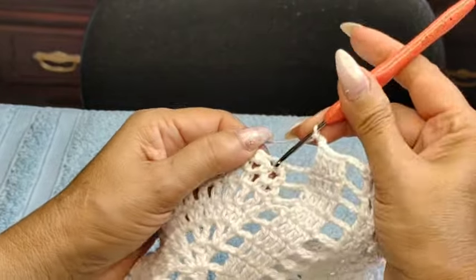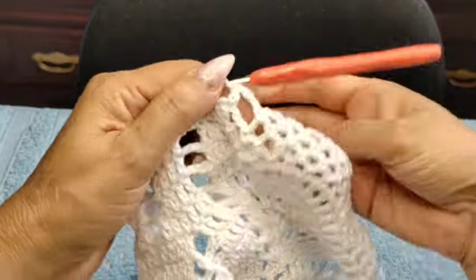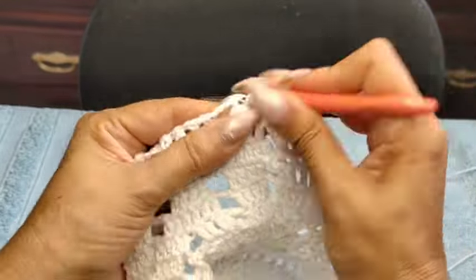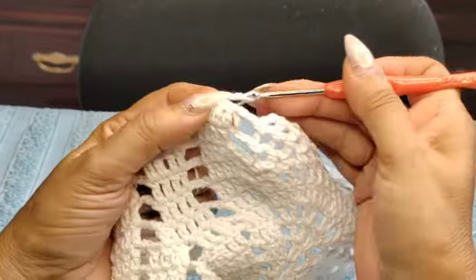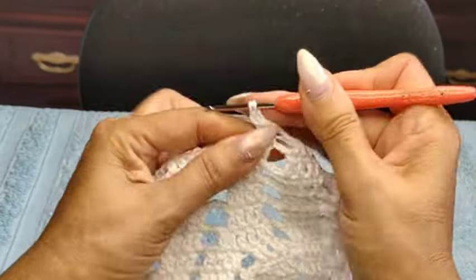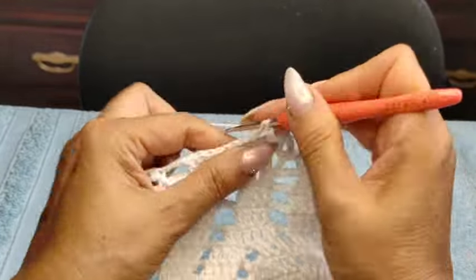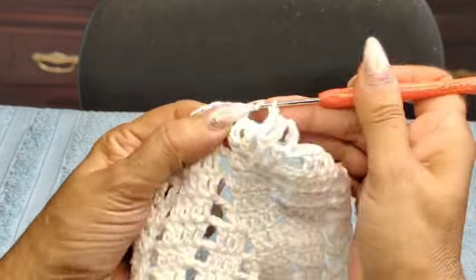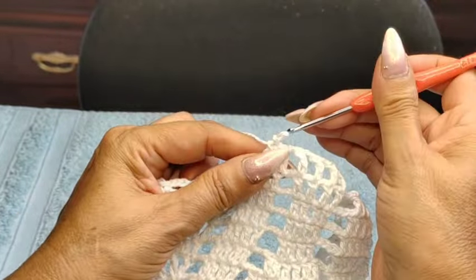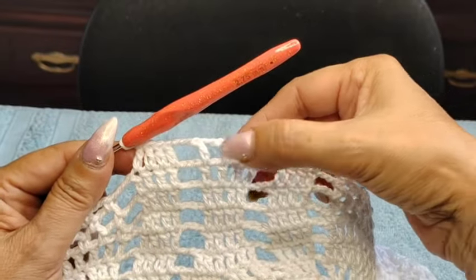And one, two, three for your pineapples. So I've done my pineapples, my three chain, and doing my four double crochets. And only on the middle one, we're doing a two chain space for each double crochet. Chain three. So here we had done one chain space. Now we're doing two. One, two. One, two. One, two. And repeat everything. One, two, and three. So that's the only difference on this row, is the two chain space.